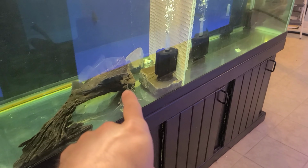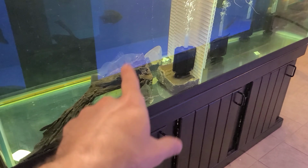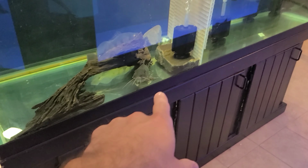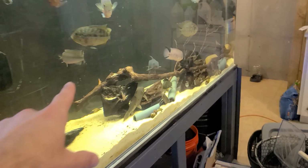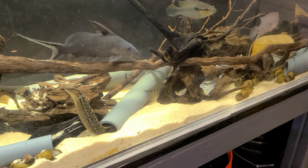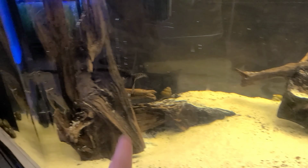I moved my blind Alcelaris bass over to here temporarily. Well, I don't know how temporary it'll really be. And I also moved my Synodontis decoris over here. I had another Synodontis that was in that tank, which I ended up putting into the 220, and seems to be doing well. And to be honest, I don't even remember which Synodontis it was. I have a bunch of them. It may have been this one that just went back there.